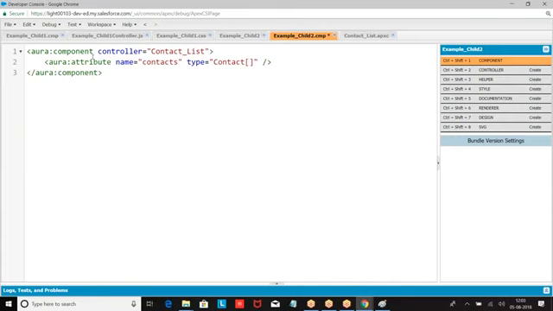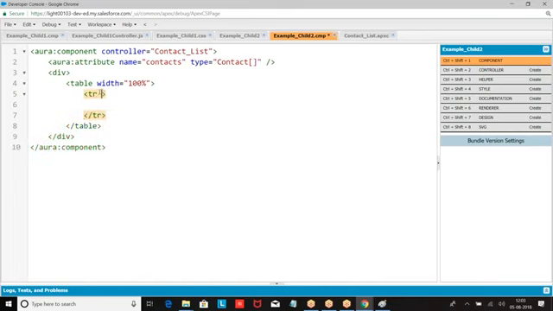Is this clear? Basically, then I am giving div, TR, the headings, table heading.